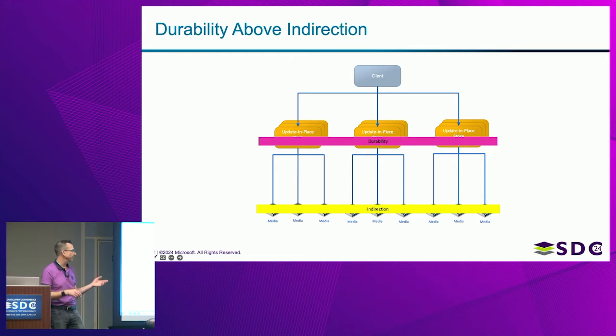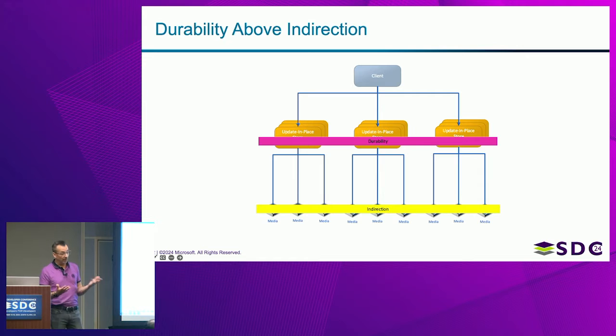We have some ways we can do that for like rebuild and failures and stuff. But in the general case, the standard I/O case, data is at a fixed location. And what we rely on is the indirection in the actual media. So this system needs indirection in the media. So if we just said, well, we're going to use media that doesn't have indirection, then the system doesn't work.